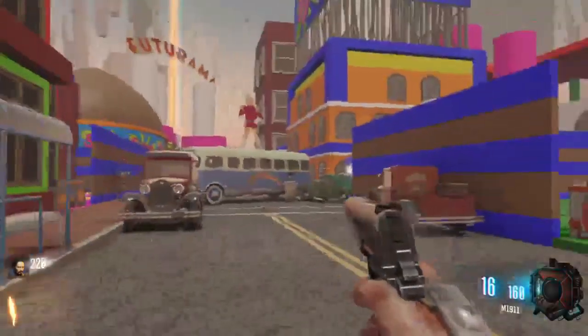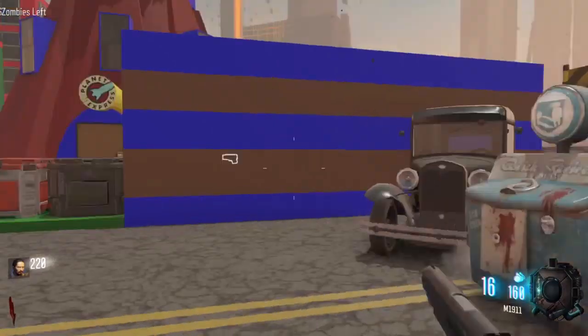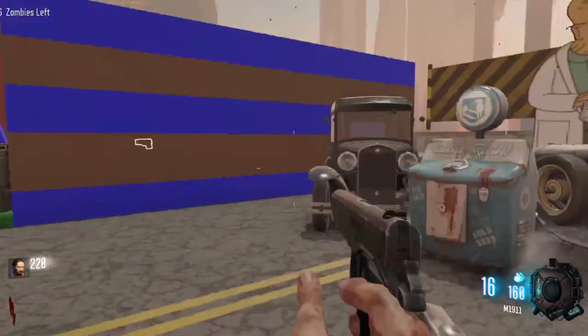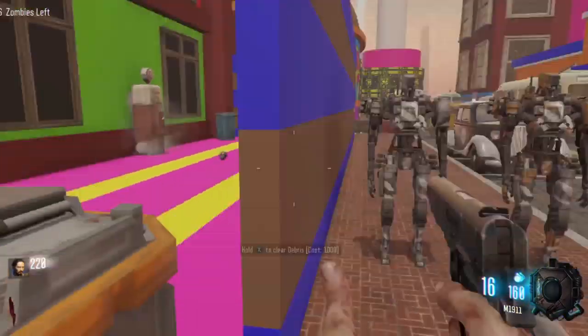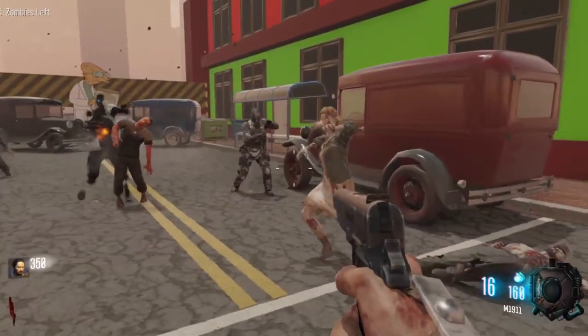Futurama, but in custom zombies. So today's map is going to be a Futurama map. It's going to be exactly like the Rick and Morty map we played yesterday, except this time we actually have to buy the doors. There aren't going to be any open doors, like there's not going to be just one open area. We actually have to buy the doors. So it's going to be longer than yesterday's video.